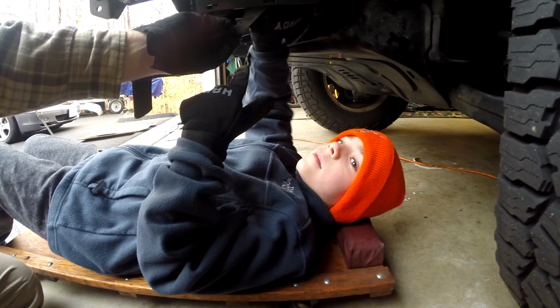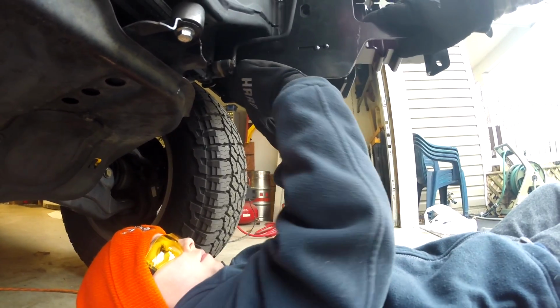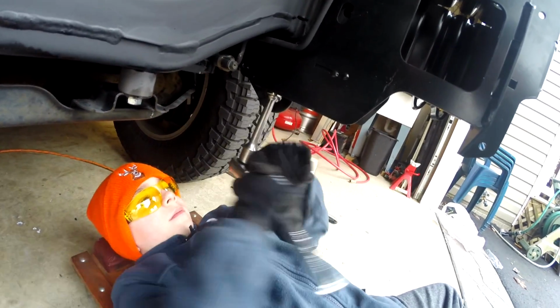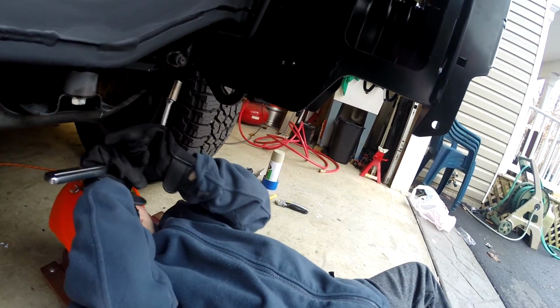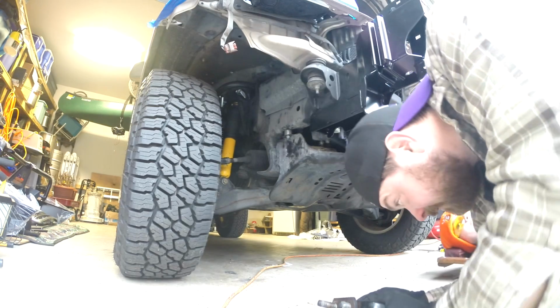You probably should have glasses on, in case crap falls in your face. All right, now you're good. How about the back one? Can you get that one tighter? Now remember, you don't want it tight, you just want to get it up kind of. If you feel it get really firm, then just stop. Careful, don't drop the wrench on your face. I'm just going to get them started a little bit for you. I think that's going to help you a lot more.